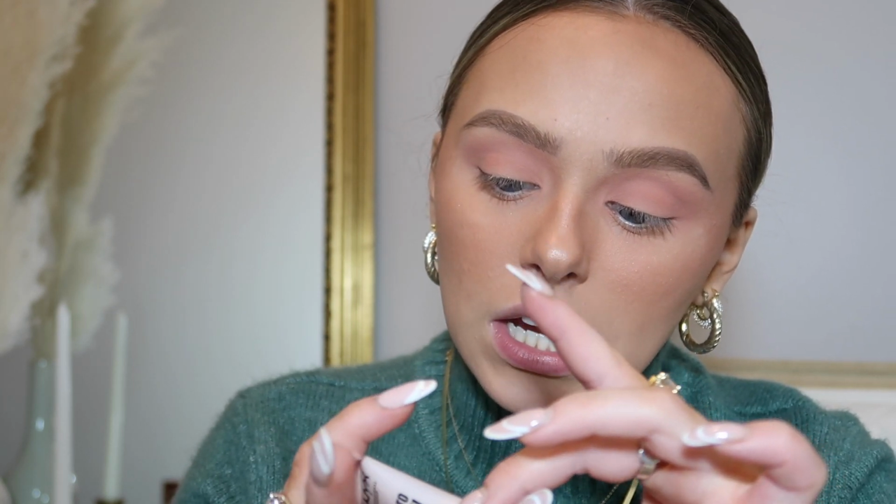This is the one that I probably should have done maybe before I did all my face makeup, but maybe not. Maybe we're fine, because then it wouldn't have shown as well. So this is a liquid illuminator, and I think I'm just gonna use it like a highlighter, kind of in all the little places that I highlight, and maybe the inner corner. We'll see, maybe we'll incorporate it into the eye look as well.